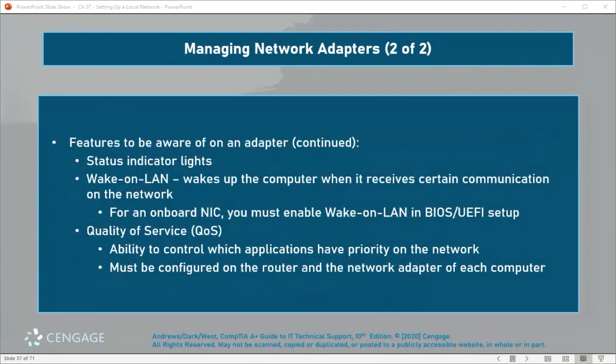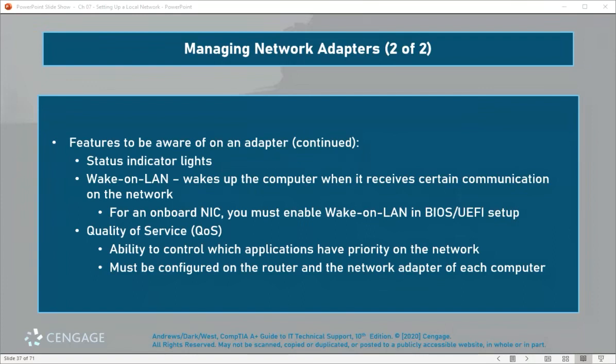Things to be aware of on your adapter would be your status indicator lights, as we talked about for your Cradlepoint modem, and pretty much anything. Just be aware of whether or not the network seems to be functioning normally. Wake on LAN is a very handy function: when a computer receives a certain amount of information, it will wake up. Very much like when your computer's asleep and the screensaver's going, and then you come in and move your mouse, it wakes up. This is a very similar thing. This is where maybe your computer acts as a print server and is receiving information from another computer in order to print a particular physical document.